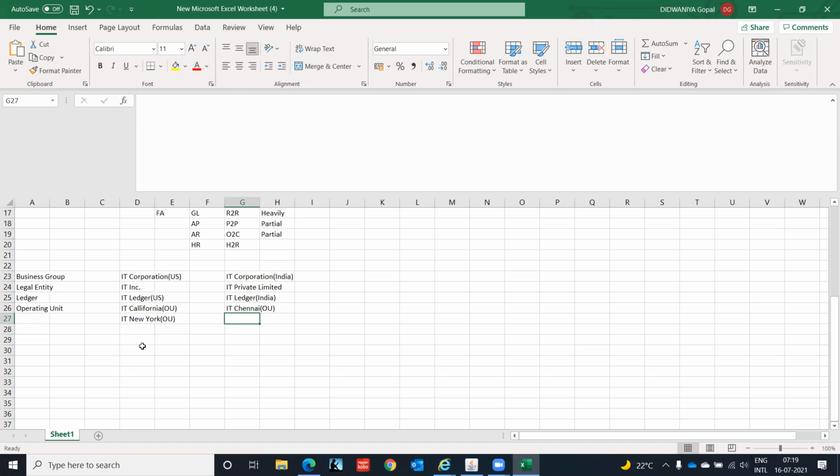Naming conventions will be decided by the company, how they want all the naming structures to be. So I am following some rules here as a standard. IT Bangalore operating unit. Then inventory org.